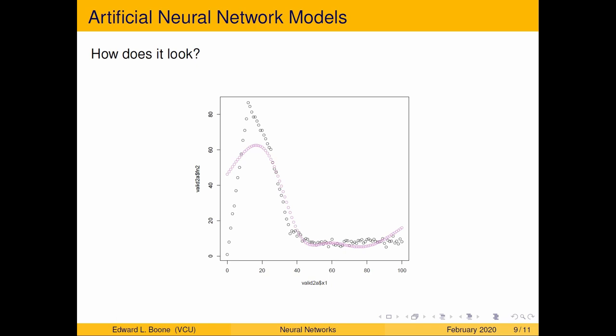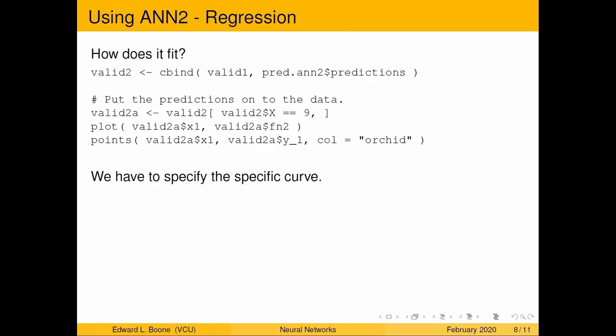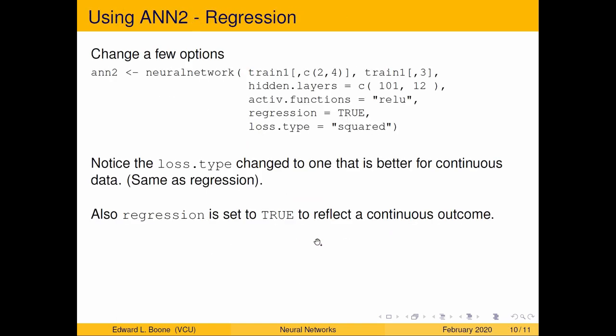And part of the reason is the type of unit that we're putting in here. If you remember there were different transfer functions. Well if we have smooth transfer functions it's going to be harder for it to come up with corners. This data set has a corner in it. Actually has two corners. One here up at the top. One over here. And you can consider this a corner as well. So we have to be careful when we're dealing with this that we actually think about what our data might look like and want to choose transfer functions that are going to work well with it.